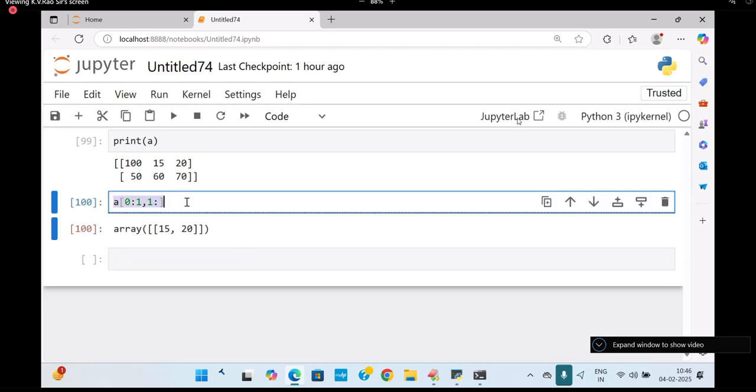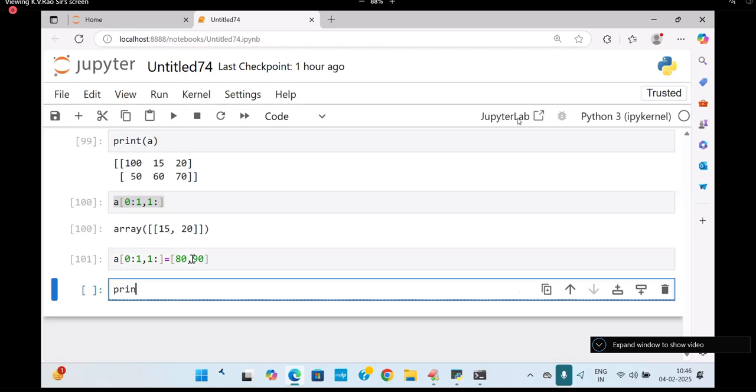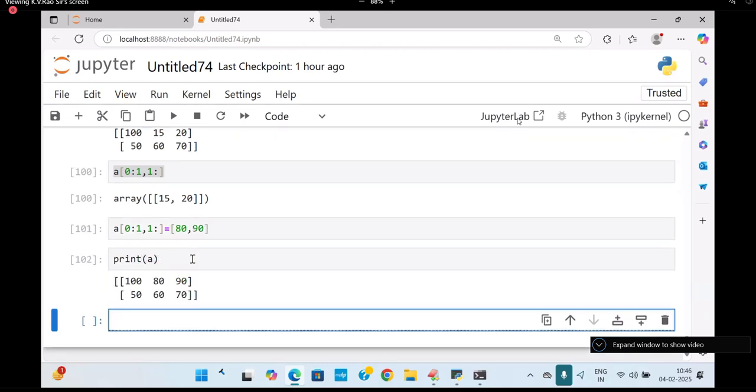After that I need to come on here. What is the value I said? 80 and 90. Print of A. So got it. So beautiful.